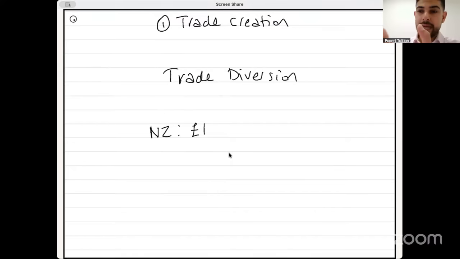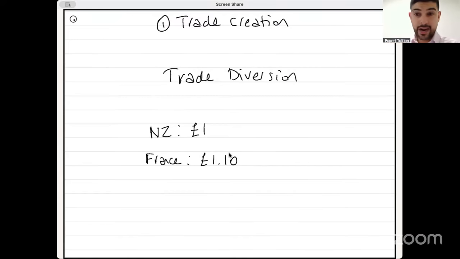Now we join the EU. And what happens now is that because we have free trade with other countries in the EU, like France and Germany and Spain, there's free trade with them, but there's a common external tariff, meaning that whenever we import from anywhere outside the EU, those countries need to pay a tariff. Let's say, for argument's sake, that French butter costs £1 10 pence. So if I have free trade between New Zealand and France, I just buy it from New Zealand because it's obviously cheaper and it's better quality.